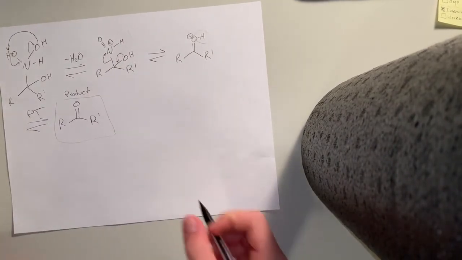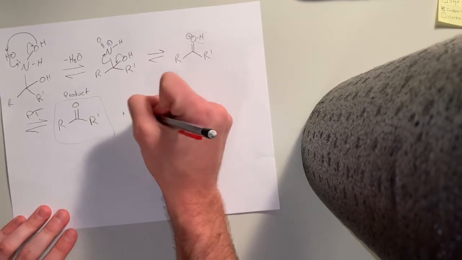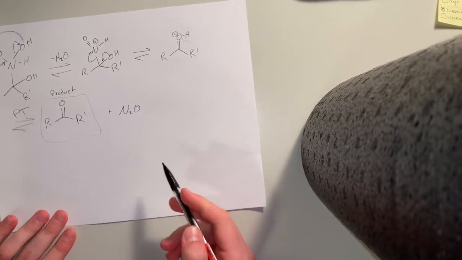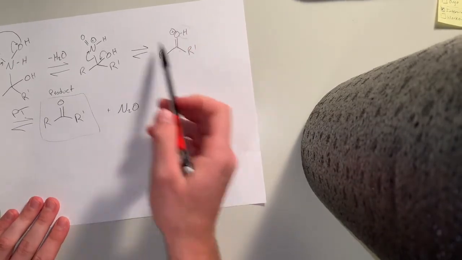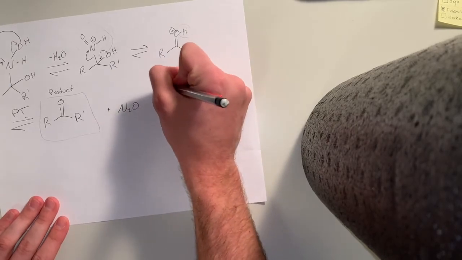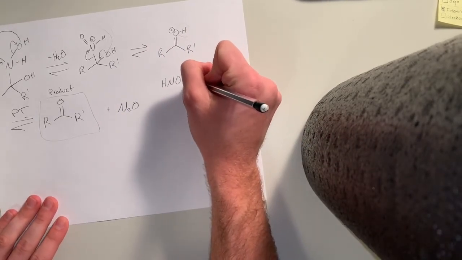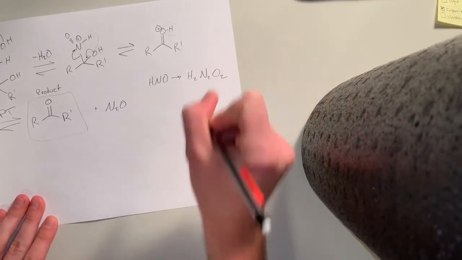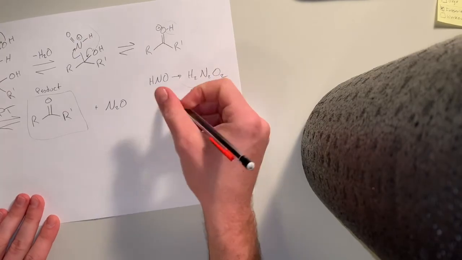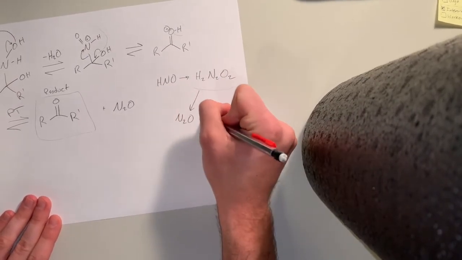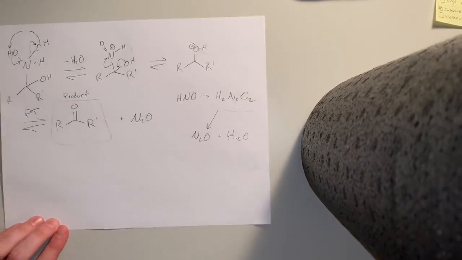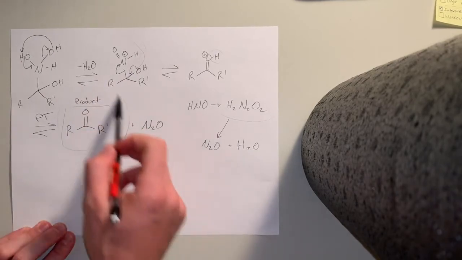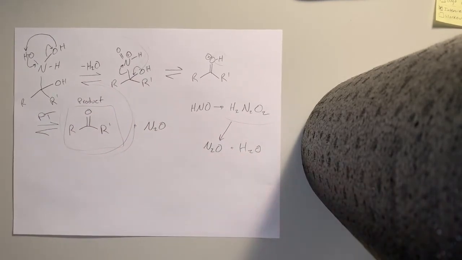But as we talked about before, we're also going to get nitrous oxide, which is this, and water that we saw leave. And how the nitrous oxide is going to form is this HNO molecule right here is going to dimerize with another HNO molecule. It's going to give us this dimerization, and then this molecule right here will form the nitrous oxide and some more water. Now, I'll let you look at that mechanism, but I just want to point out that this is the main product. And again, it works with primary or secondary, so it'll yield an aldehyde or a ketone from that starting nitroalkane.